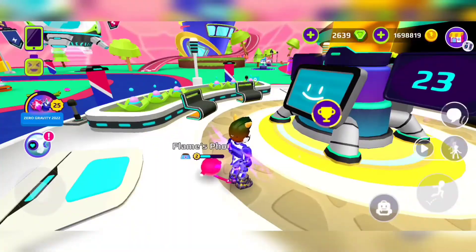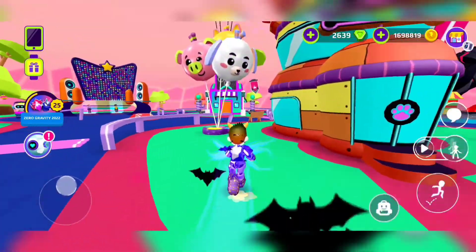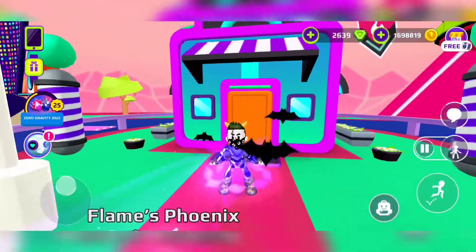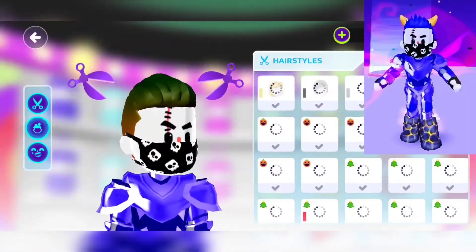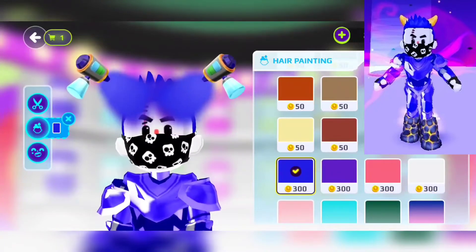Now it's time to paint our hair purple and that's going to be the whole outfit of Ninda. First things first, we have to change the bicycle because it does not look golden for Ninda — Ninda likes purple. I actually like the purple dragon. If they made me choose between a golden dragon or a purple dragon, I would pick the purple dragon — it's much better.